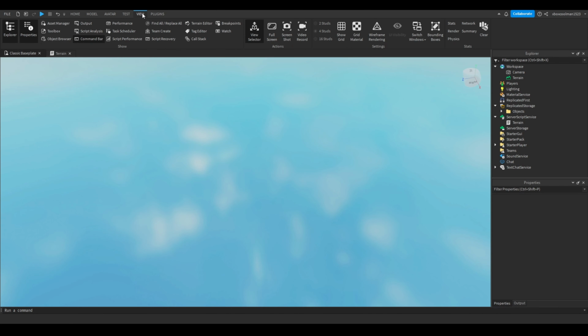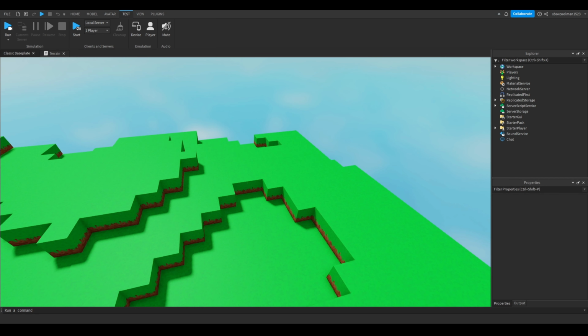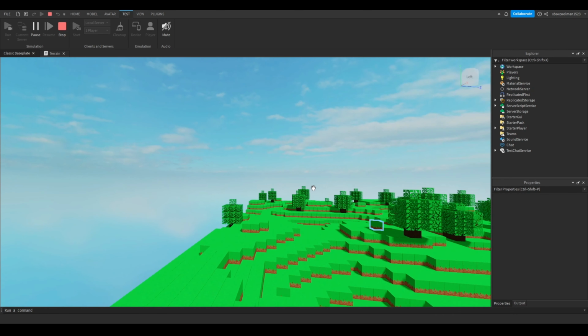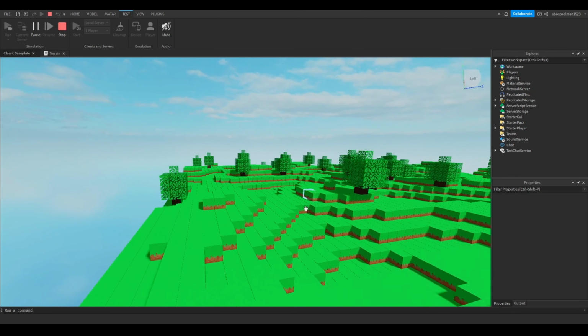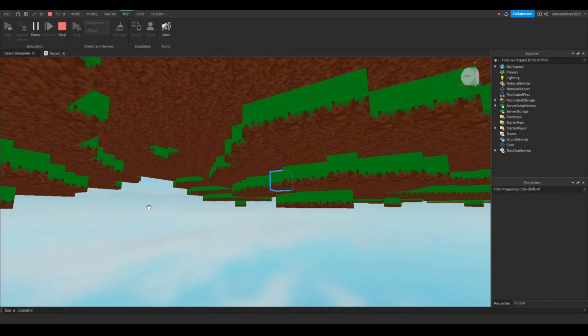So let's go to run. It might take a second because of all the lag, but it should work. And as you can see, it does not work.